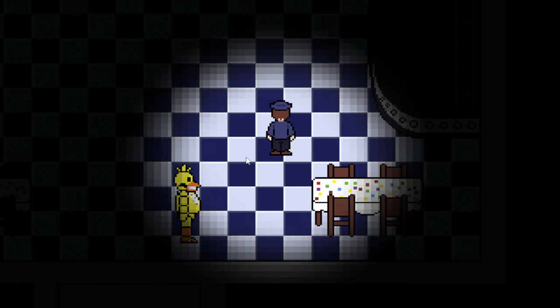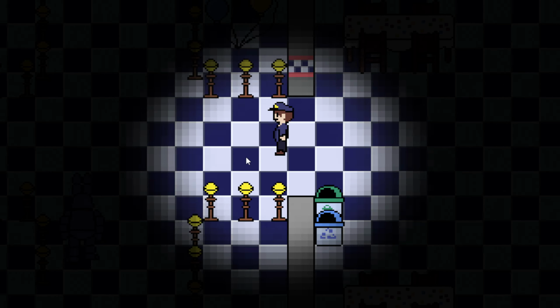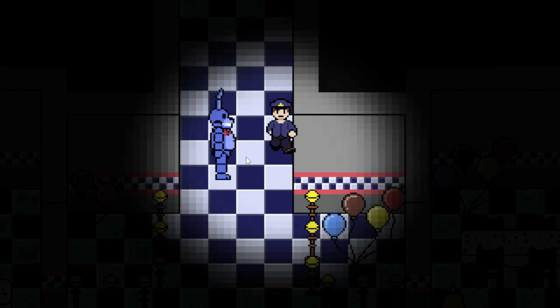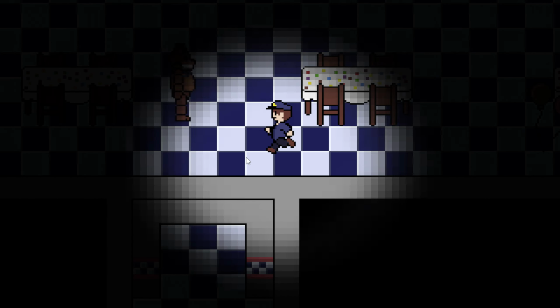Alright. She's still on my ass. She doesn't seem to be that fast though. I can outrun her. We're good. I can just outrun them. Unless, of course, it's Foxy that I run into. I wonder how fast Foxy is. That's a dead end. That's the exit. Fuck. We just barely managed to juke Bonnie. Where the fuck is this key at that I'm even looking for?